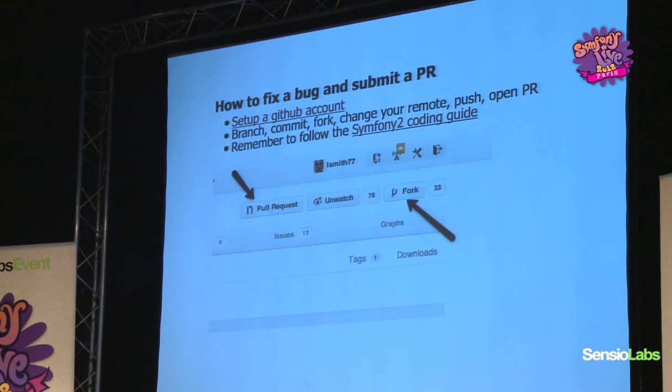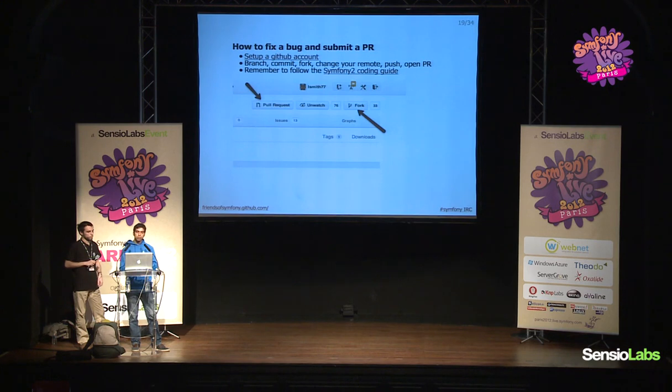So in general, always create a branch, do your change, push it up to GitHub, and then you go onto your GitHub repository, choose the branch from the branch list, and click the pull request button, and then you can send a pull request to the maintainer of the bundle that you're trying to change. One of the important things to also remember here is that when you're changing code, try to follow the Symfony 2 coding conventions. They're documented up on the website, and they follow pretty much the most common standards in the PHP community itself. And it just makes life for everybody a lot easier when you do that.